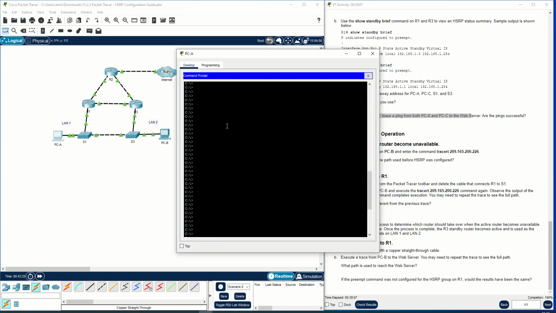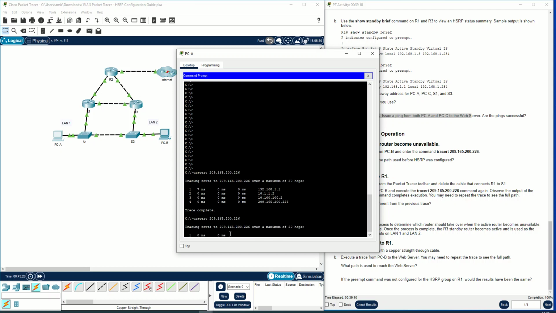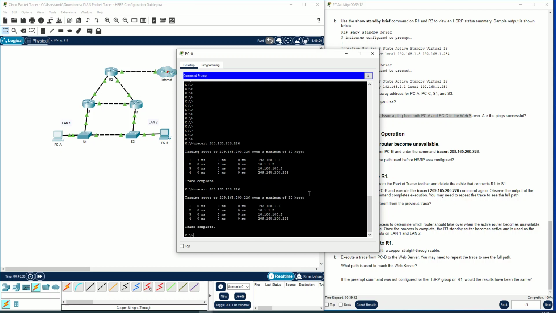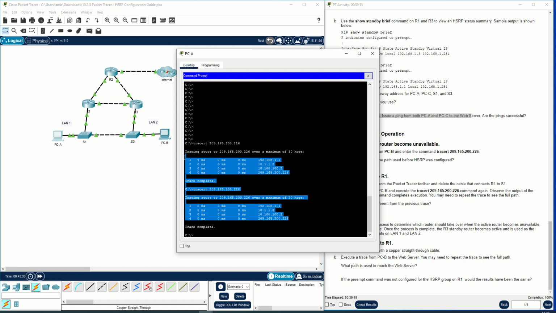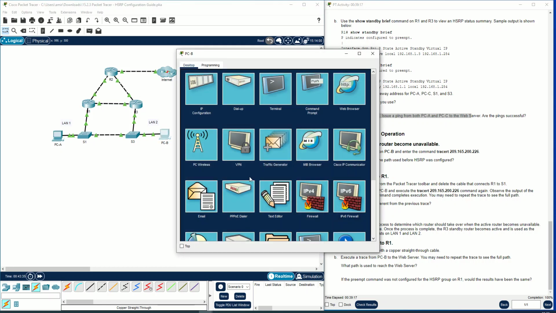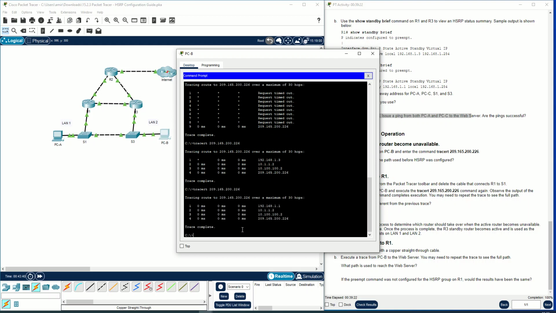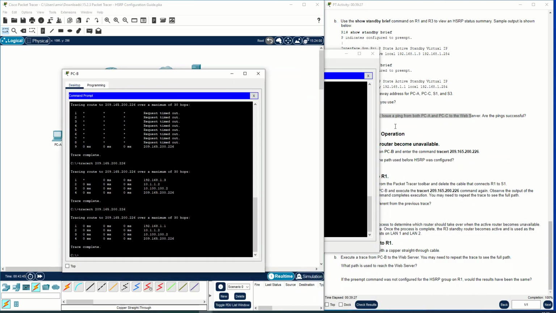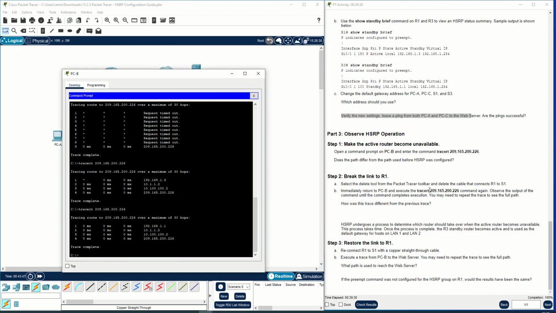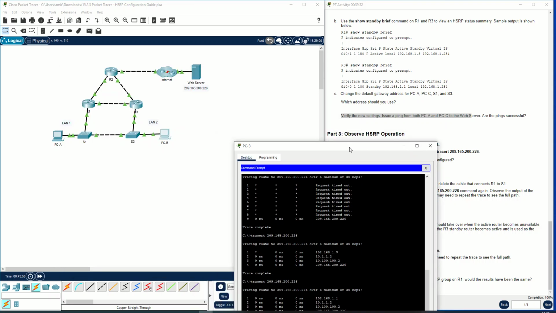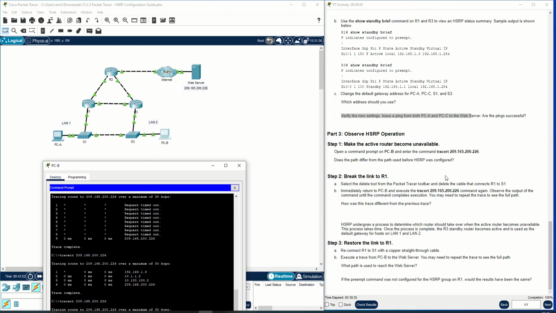Okay, we can go here and write again, and you can see it's same process, and it's successful also for PCB. This is same. But we don't have any PCC here. Okay, this is PCB.